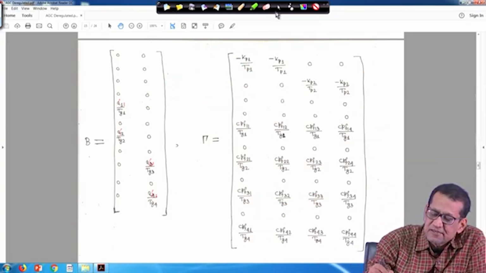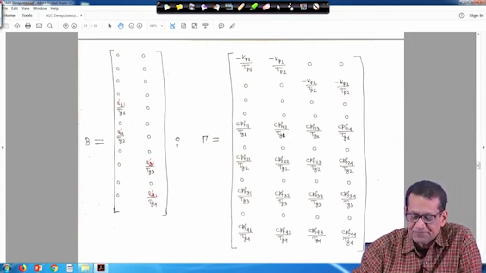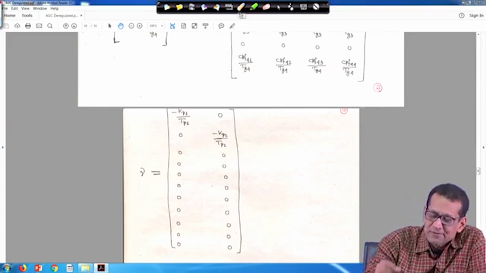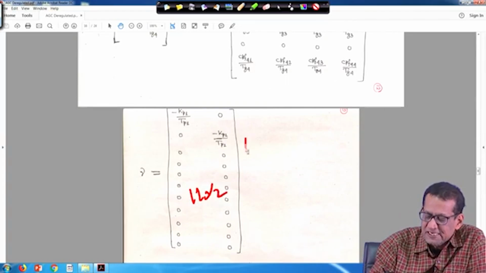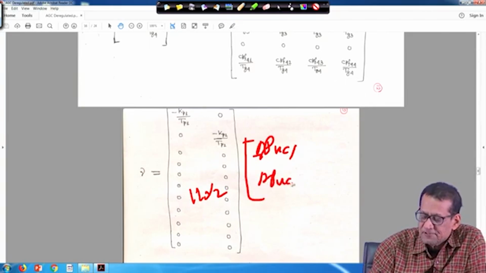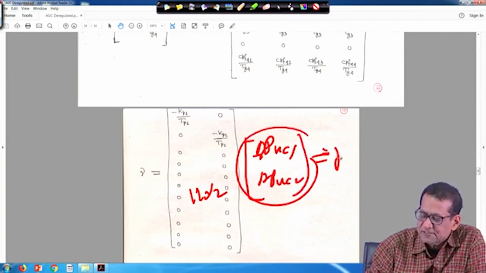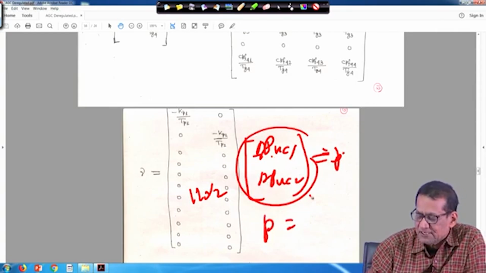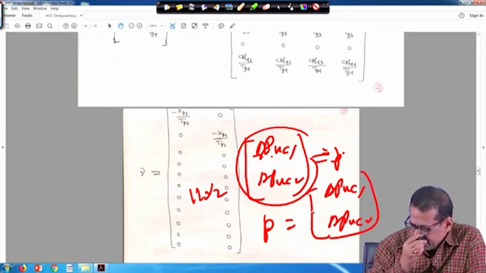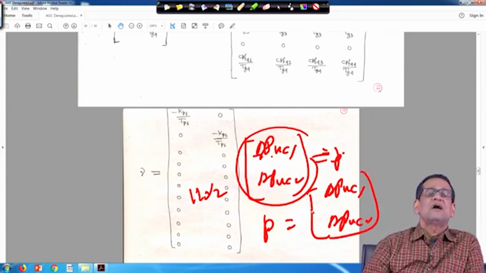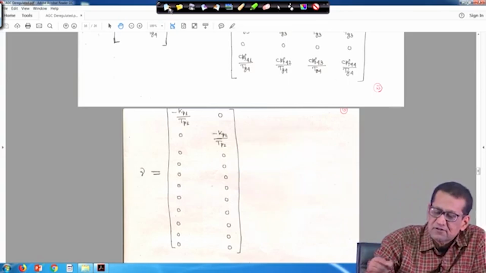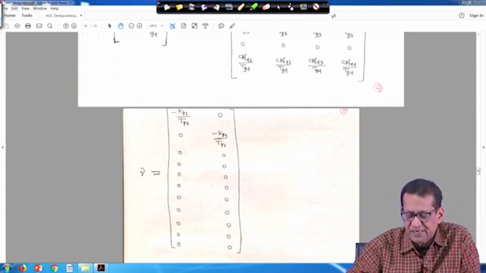Next is the other gamma, and this gamma will be 11 into 2. This is 11 into 2 because the small p is equal to delta PUC1 and delta PUC2. So, this way you have to form all the state variable equations, x1 dot, x2 dot, like this, right. So, once you have got this one, right.